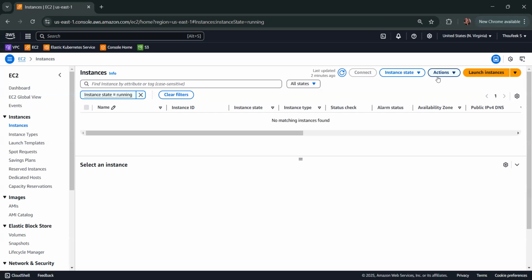Other than Docker and containerd, there is another container runtime, that is CRI-O. This is also lightweight, built especially for Kubernetes. It implements the container runtime interface natively within Kubernetes, and also works directly with the Open Container Initiative, that is OCI.